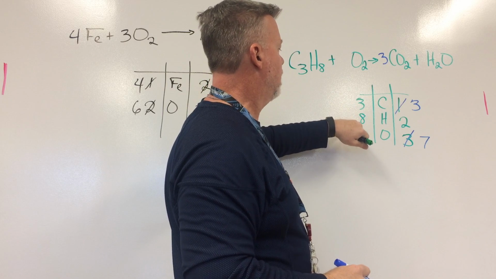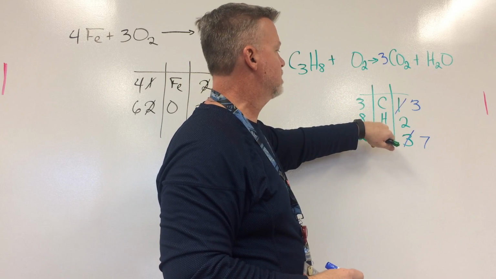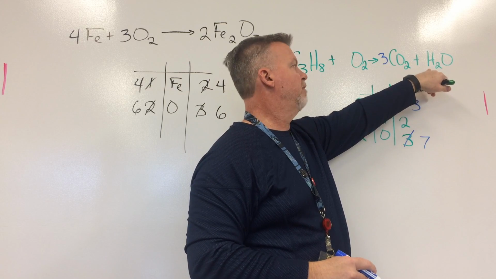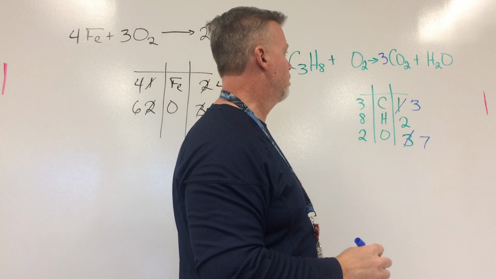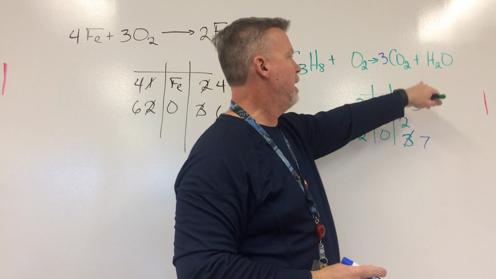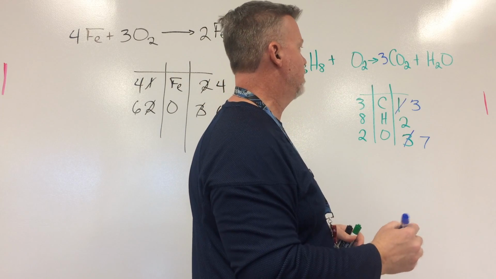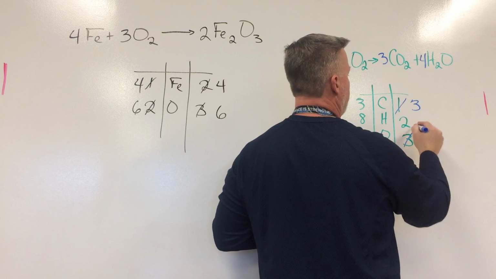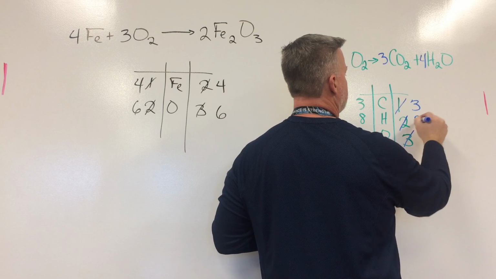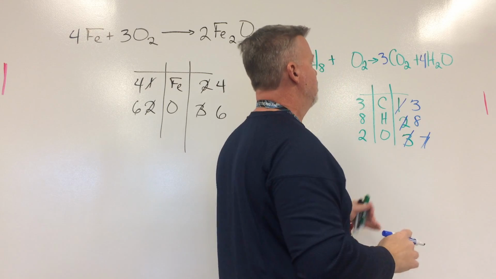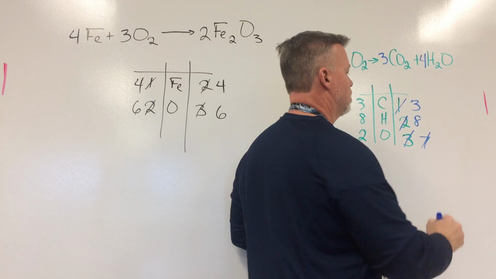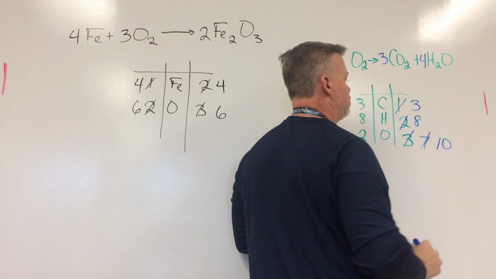So, okay, that takes care of the carbons. Moving on down the line, I can take care of my hydrogens next. In order to do that, all I have to do is change my number before my water molecule up here. I want it to equal 8, but this is showing up as 2 hydrogens. So 2 times 4 gives me 8. So there's 8 hydrogens, but I messed up my oxygens by doing that because remember I had the 6 here, but now I've got 4.